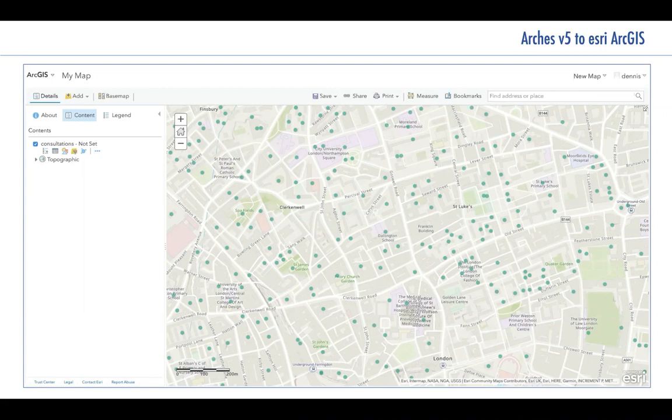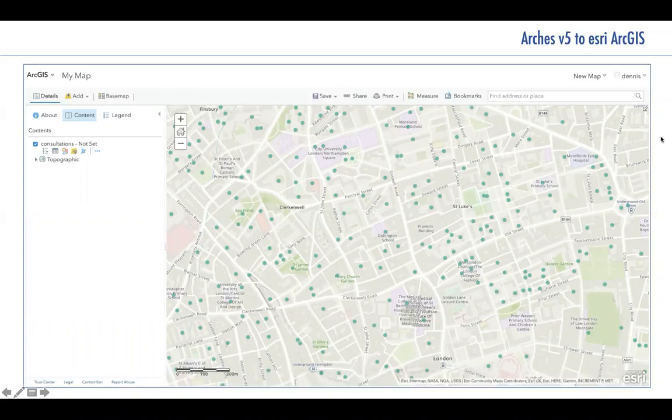Assuming that there will be a question about this, I'll just say that one of the things we're working on right now is the ability to support real-time bidirectional data access between Esri and Arches. So what does that mean in plain English? We're building an add-in into the Esri ArcMap application that will allow you to access Arches data and update it or create it or delete it if you have the appropriate permissions directly from Esri's ArcMap product.